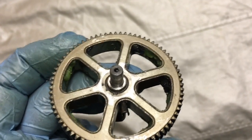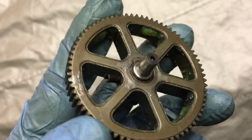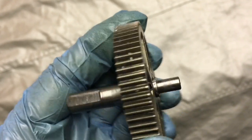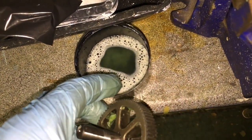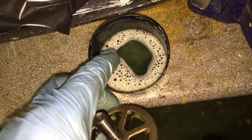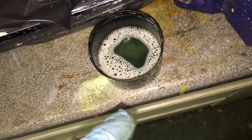The metal was extremely hard to drill through, even with the cobalt drills. I went through a couple of drills, had to keep sharpening them. I did get there in the end, all the way through. But just be patient and get some good drills, and you might need to sharpen up your drills on a grinding wheel a few times, such as this, and lubricate your drill bits with some coolant and lubricant. An easy way to do that is mix a little bit of oil with detergent and water, mix it all around and it forms an emulsion that lubricates and cools at the same time. So keep dipping your drill bit into that and you'll eventually be able to drill through it.